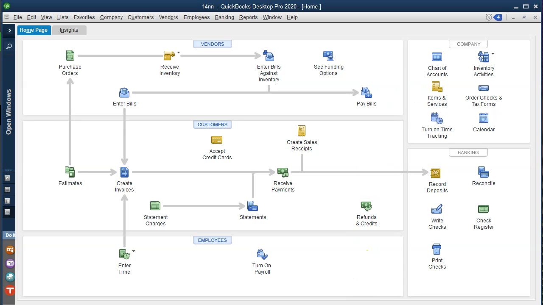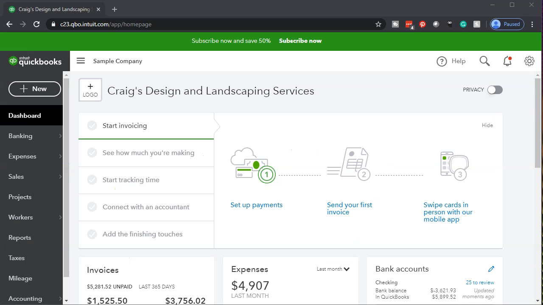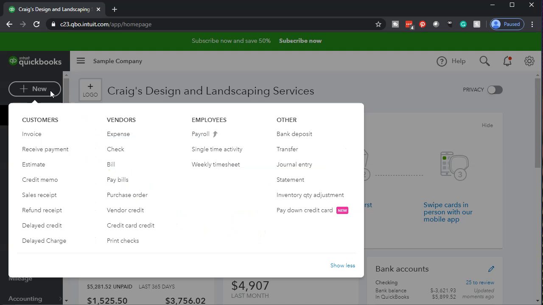So then if we go back to QuickBooks Online and select the new tab on the left, notice in this version of QuickBooks, they did put it under the vendor section. So if we go down here, we see the check, as opposed to when we saw the other items under the bank, where they put the bank deposit over here instead of in the customer section, which is kind of indicated in QuickBooks Desktop as part of the flow of the customer cycle.